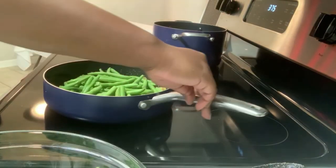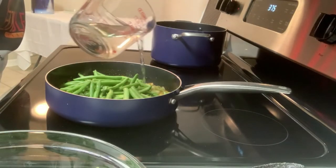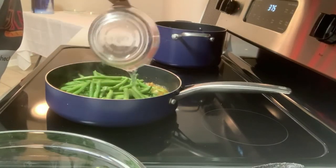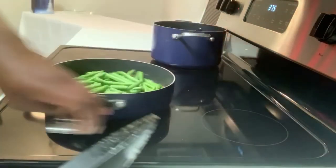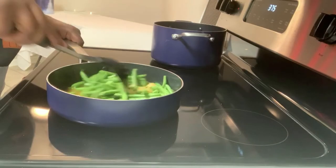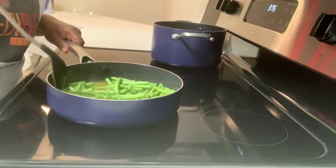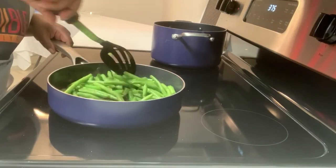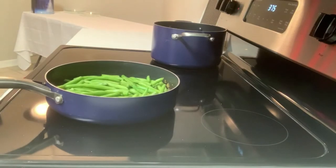So I'm gonna go ahead and basically steam these. So I'm gonna add some water directly into the pot. Steaming this on an open surface. So I'm steaming it, but we're gonna cook it relatively fast. So all I'm doing now is mixing the onions in real good. And once this cooks down more, I'm going to add a little bit more pepper and some garlic salt. Just a little bit.